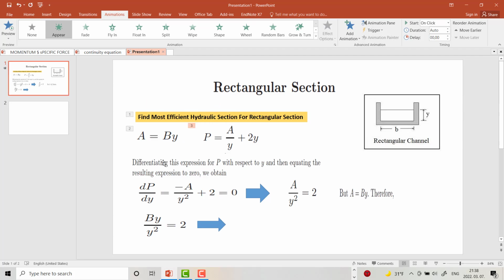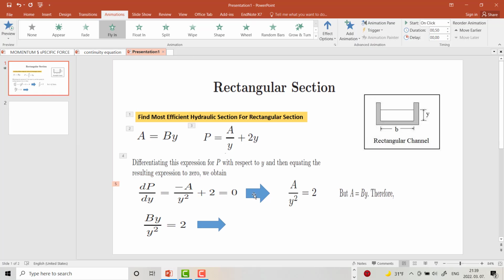Okay. Now we need to apply animation for this one also. Just fade. I select animation for this one. You see the number of animation. It shows the order of animation. Okay. To appear this one. So this one fly in.